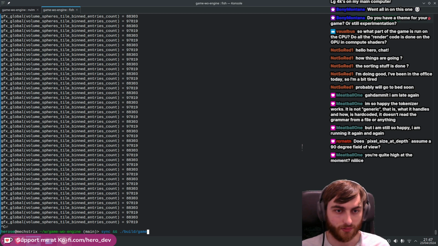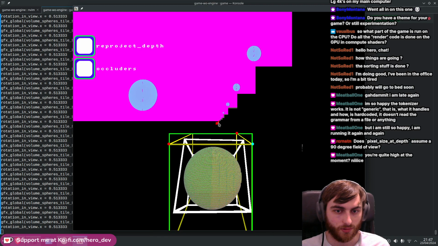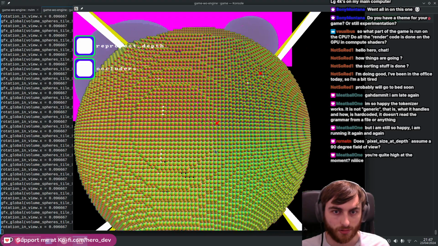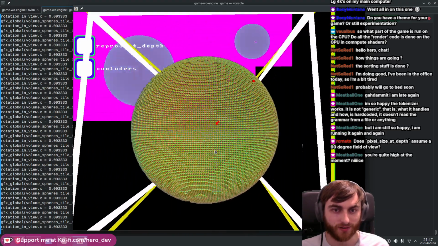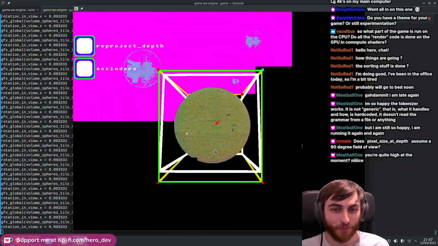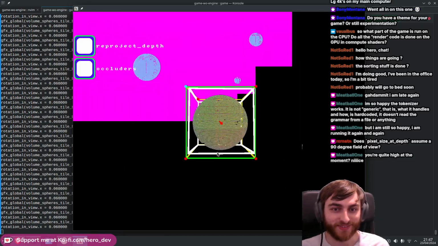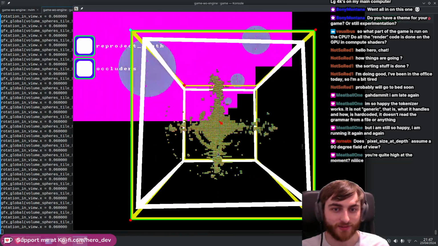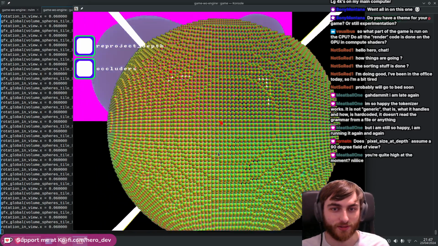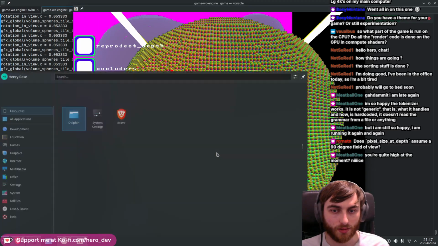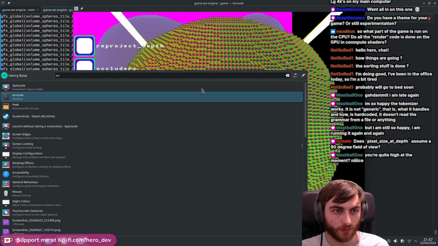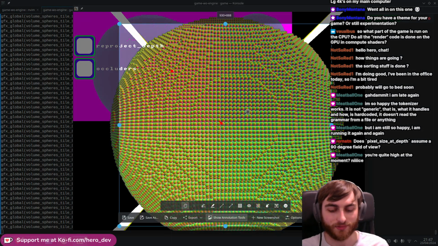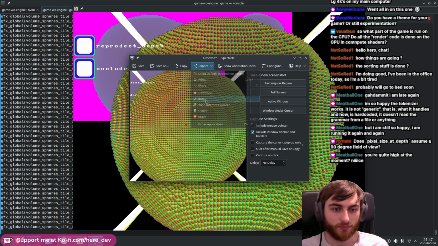Right. Hopefully this works. Okay, so we're getting. So when it gets further away that looks like a great effect. That looks funky. It's like little islands. Anyway, let's take another screenshot. Don't know why I'm dragging, but hey. Creator, here we go.